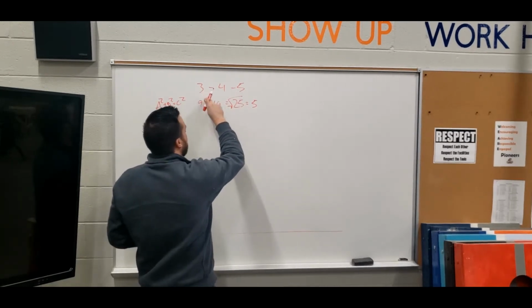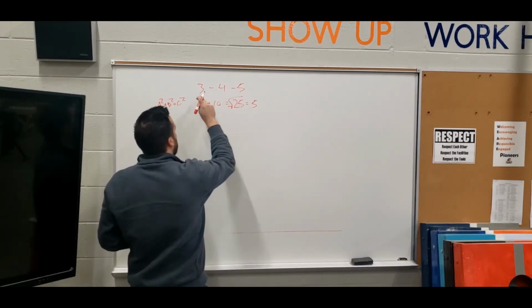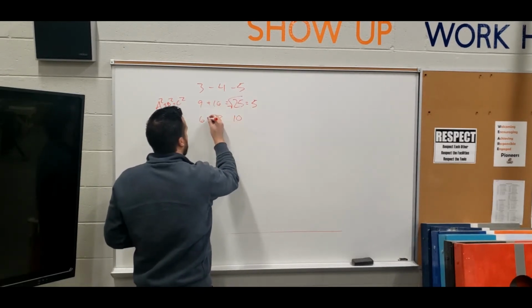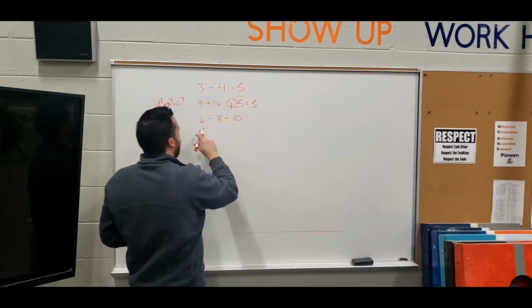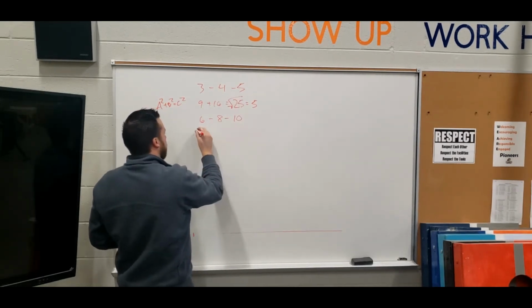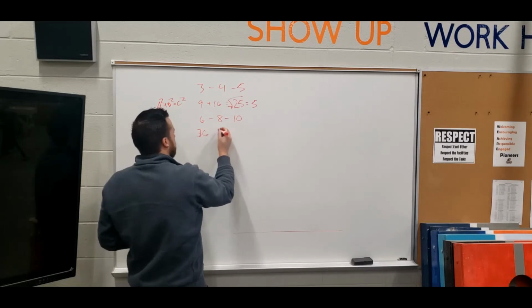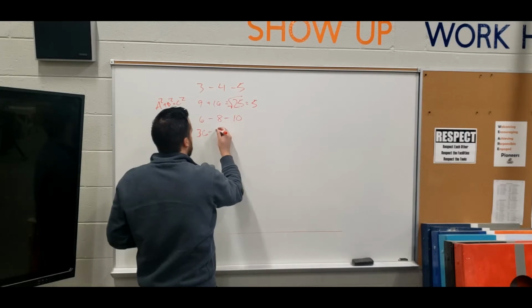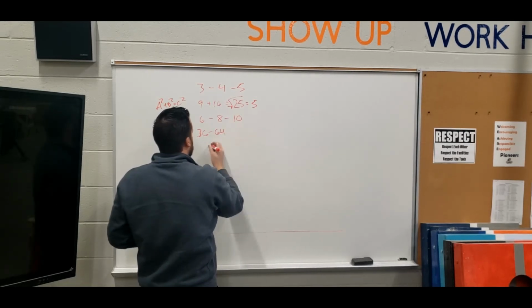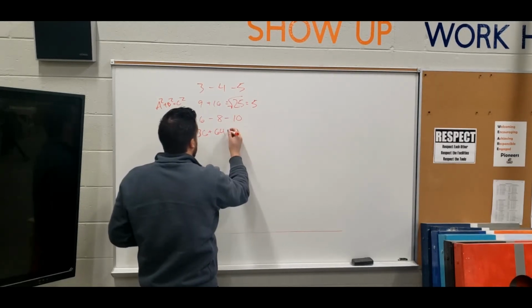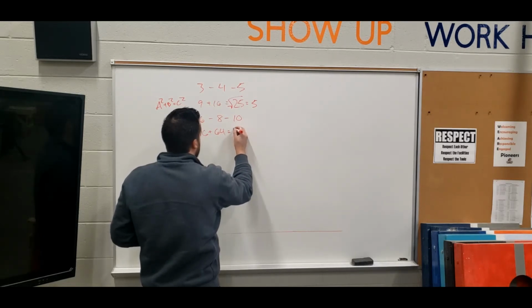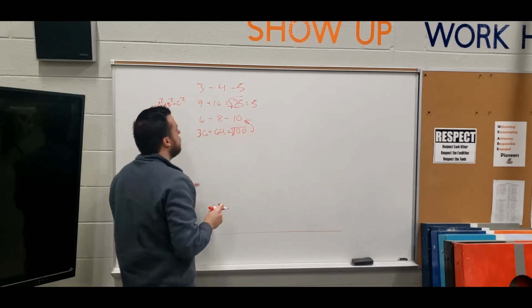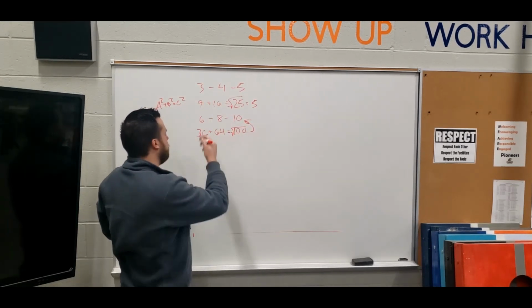So let's just say we'll go one more up. It's going to be 6, 8, 10. We multiplied all those by 2, which gives us 6, 8, 10. But guess what? 6 times 6 is 36, and 8 times 8 is 64. So you add those together, and that gives you 100. What's the square root of 100? Back to 10. So you can see any multiple of 3, 4, 5, so you can keep going up.